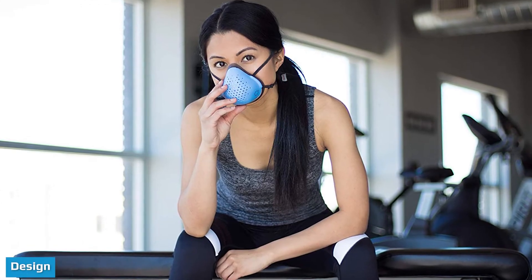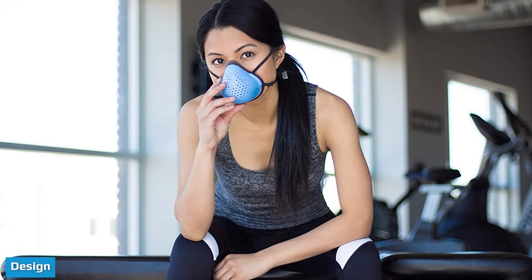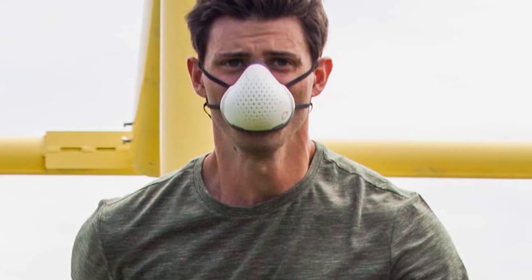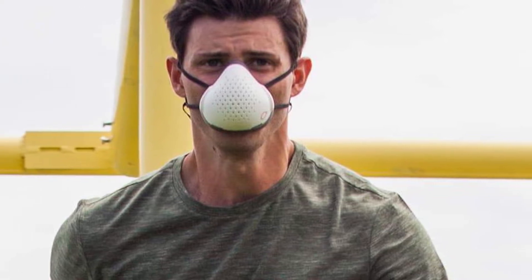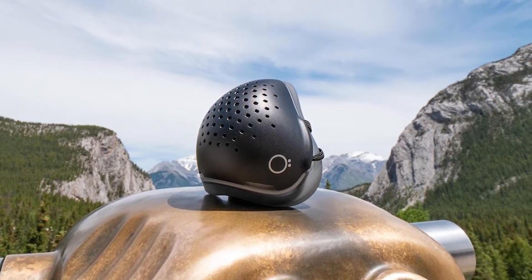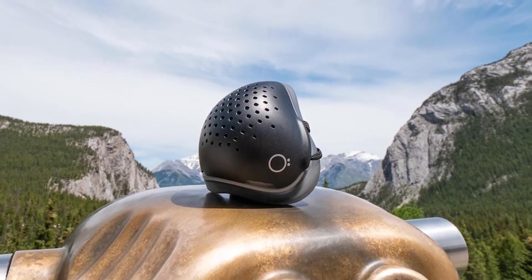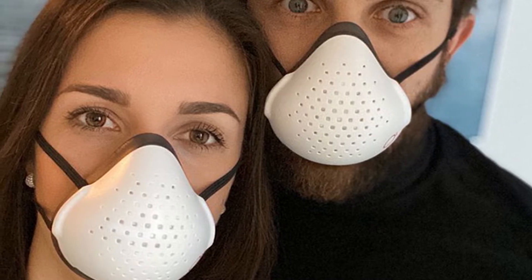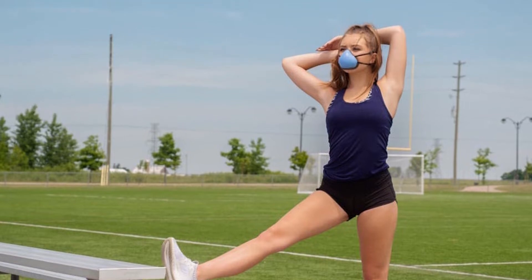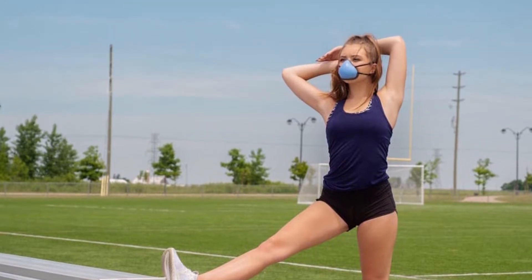There's no kind way to say it — the Ottawa Curve looks like an athletic cup. It's the first thought I had when I unboxed it, and after sending my wife a selfie of me wearing it, it was the first thing she told me when she got home from work. While worn, the respirator's plastic and silicone frame provides a triangle of protection from the top of the nose to just below the mouth. Its aesthetic is easy to forgive; however, its smaller size makes it easier to maintain that all-important seal against the wearer's skin. Additionally, as the respirator doesn't cover the chin, it can comfortably be donned while wearing a bicycle or motorcycle helmet.